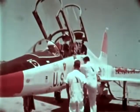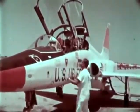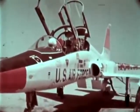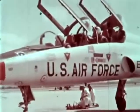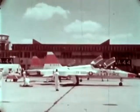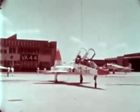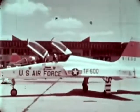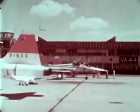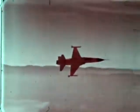The F-5B, a two-place version of the F-5A, will utilize a forward fuselage section similar to the United States Air Force's supersonic trainer, the T-38. Two-place F-5Bs, in addition to tactical capabilities, will provide a high-performance environment for pilots to check out and maintain proficiency in instrument and navigation flying. Northrop Corporation's NORAIR division will produce F-5As in quantity to strengthen the defense and tactical capabilities of the free world.